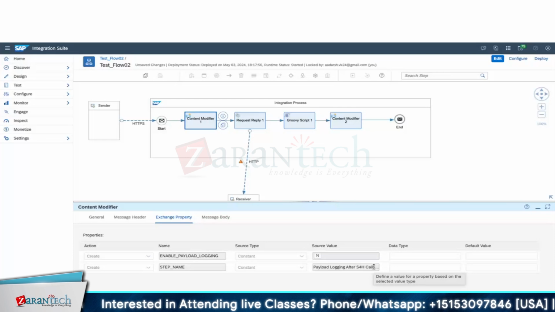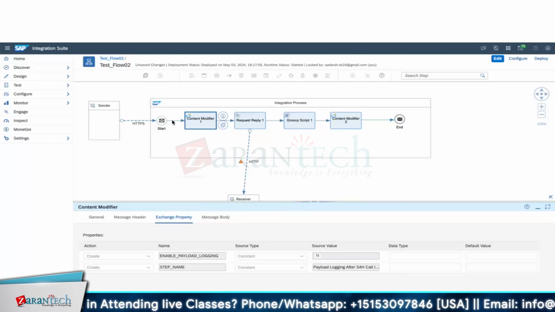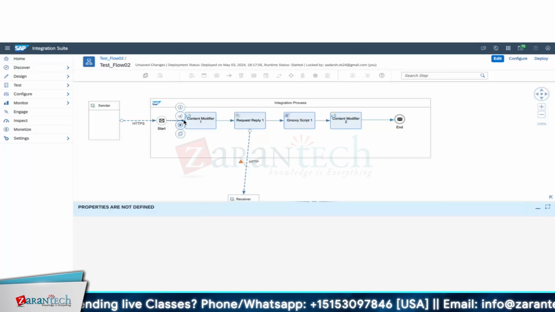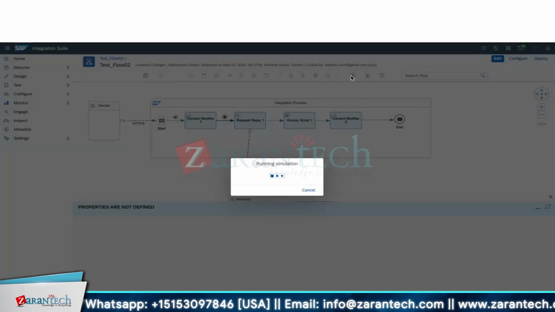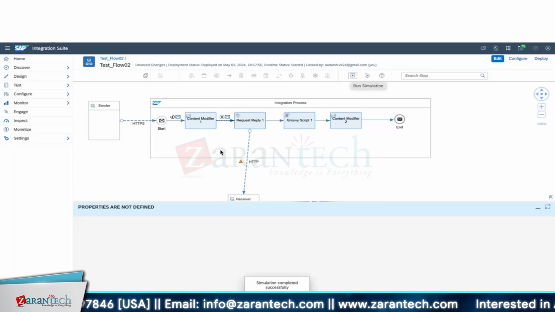And also, in our previous session, we covered simulation of an iFlow. You can simulate exact steps. So I can start my simulation point here, and I can end my simulation here. In between, I can play a simulation. This helps me during my simulation. It allows me to add a payload, add a message header, everything.